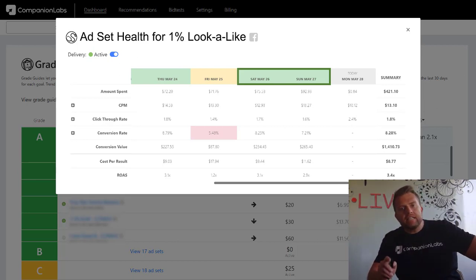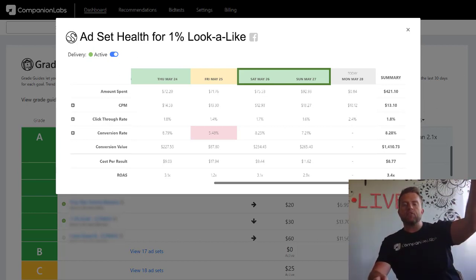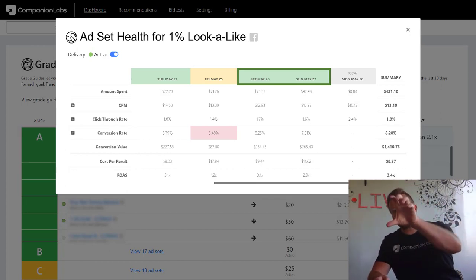Now, it's interesting here because AdSet Health is going to give you this multi-day view of your performance, and I think that a lot of you are probably going to make decisions less quickly. When you routinely see performance bouncing back like this, you're not going to necessarily shut off ad sets so quickly, which we're seeing a lot of. Literally somebody will have 3 or 4 days of good performance, they'll have a morning and afternoon that is not performing well, and they'll shut off the ad set. And so as you see more of these ad set health reports, and you see how performance looks across multiple days, we're going to get less hung up on 1 day of average or poor performance, right?